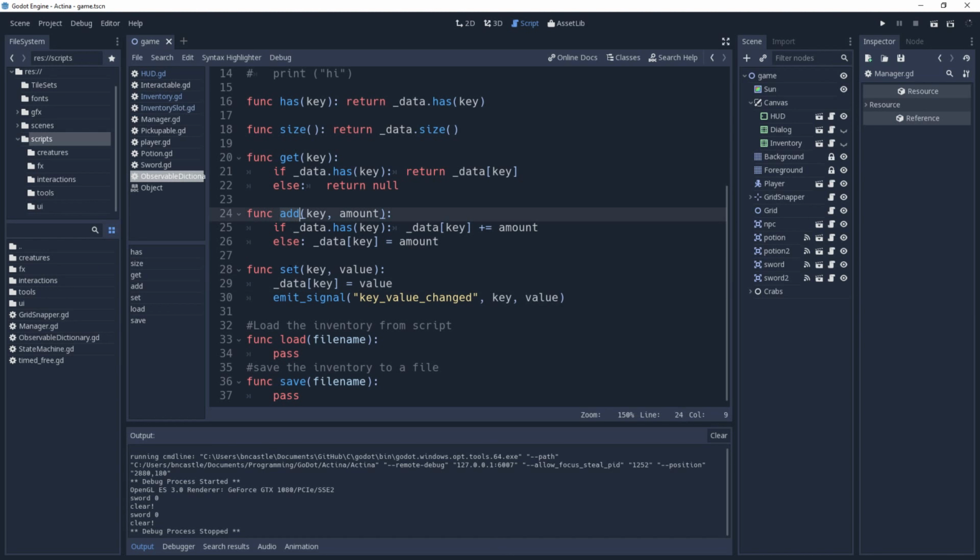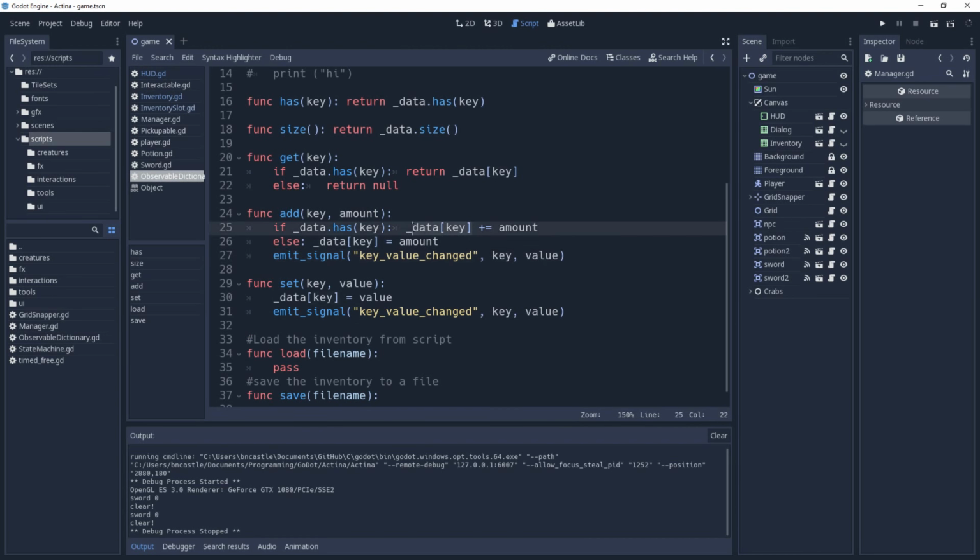except for right here. So I need to emit the signal also here. And that's going to be that. And just for fun and enjoyment, let's do a subtract.